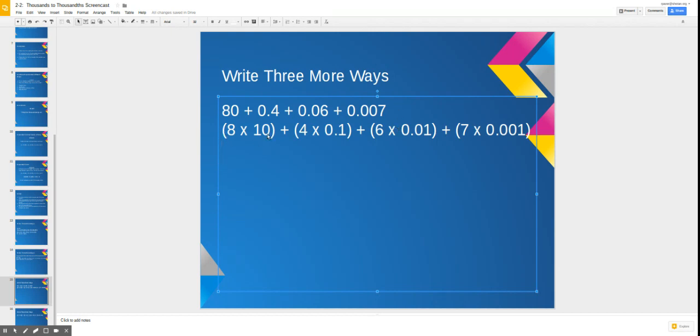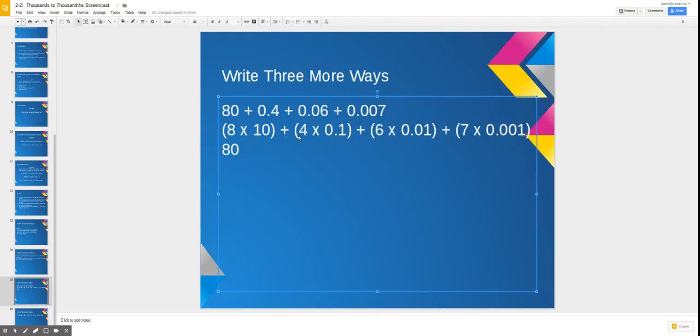I can see here, once I have done expanded form powers of 10, which place these digits are sitting in. Since it's 8 times 10, I know that this number must have an 8 in the tens place. Then we move over to tenths. What we skipped, however, was the ones place. When there is nothing multiplied by a certain place, we must have multiplied it by 0, because that's the only one that you don't need to show in expanded form and expanded form powers of 10. However, you must write it in standard form.